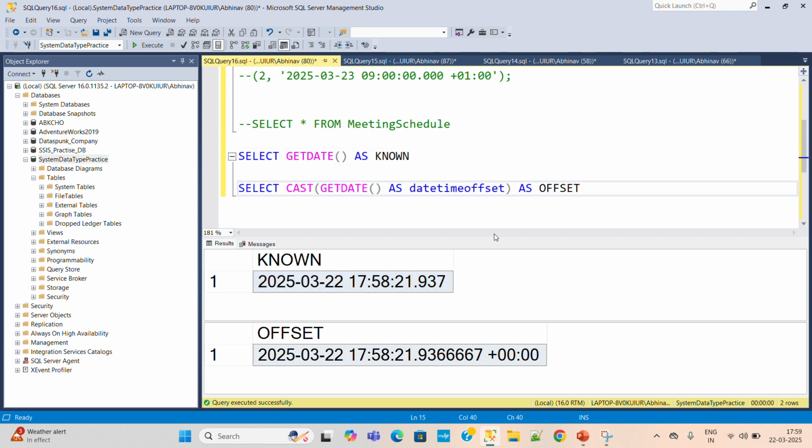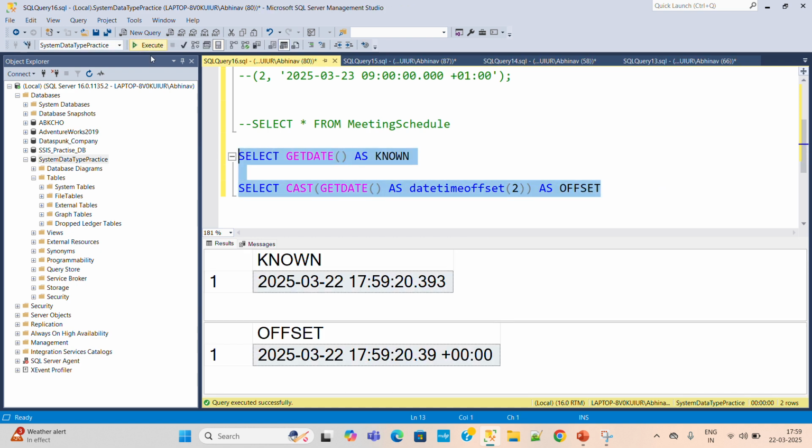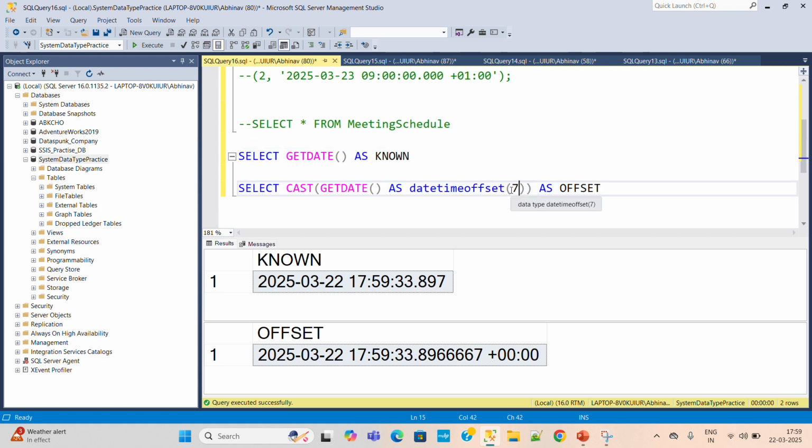And from here we can set our precision for the milliseconds, like 2 also we can do. If we do 2, then what is it providing? Check the result. Now see, the millisecond part is up to 2 digits only. And if we increase it to 7, then 7 digits it is providing. And what will happen if you provide 8? Let's check once. 8. Now it is throwing an error. See, IntelliSense is throwing an error. The Microsoft SQL Server.